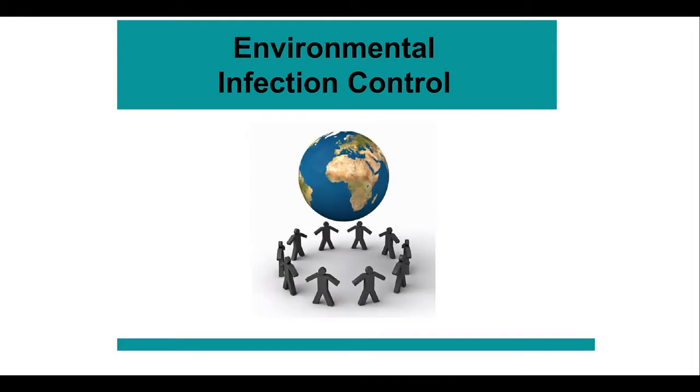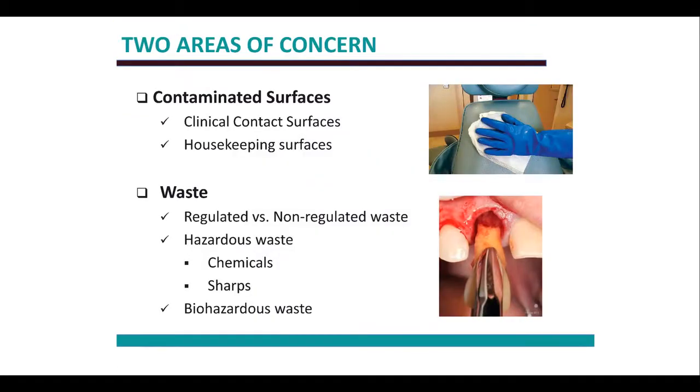Think about chemical and waste management as management of the environment in regards to infection control. So environmental infection control. When we talked about infection control already, we were pretty much talking about protecting your patients and protecting us. We were not talking about protecting the environment. So chemical and waste management is protection of the environment in regards to infection control. We are basically talking about 2 areas of concern. The first one is contaminated surfaces, so it is the environment of your dental office.